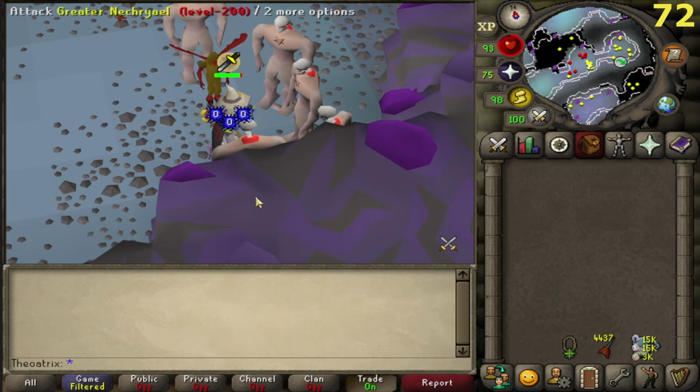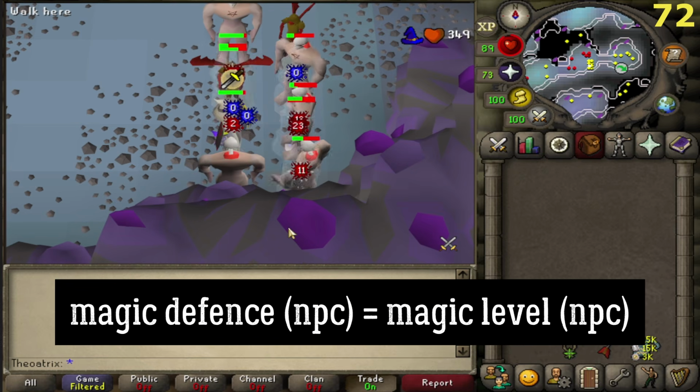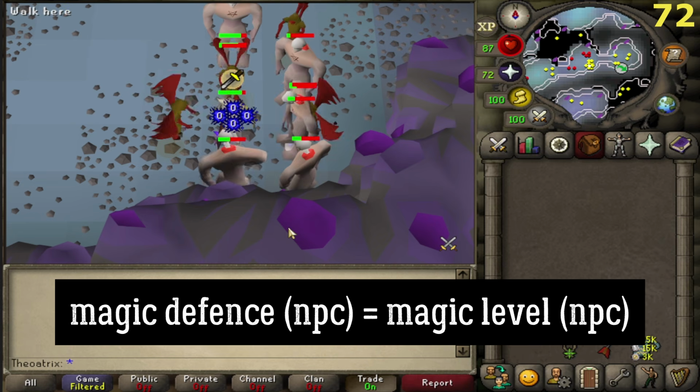The magic defense of an NPC is entirely based on their magic level. So if an NPC has a magic level of 0, they have no defense to magic.